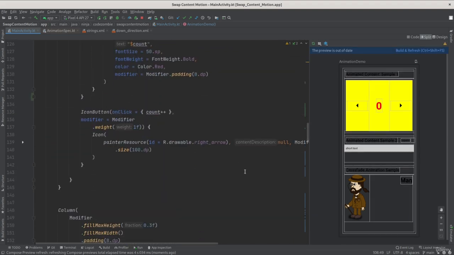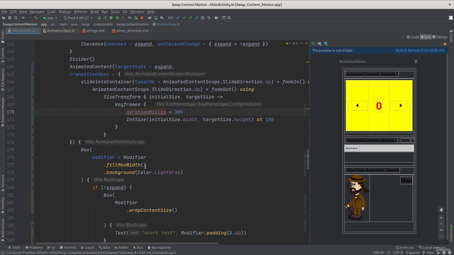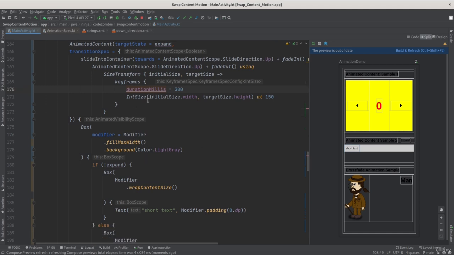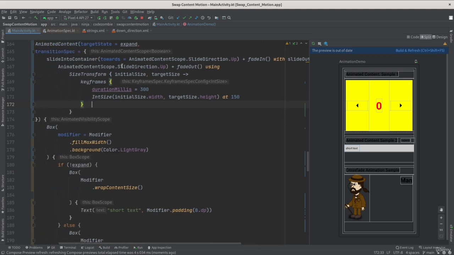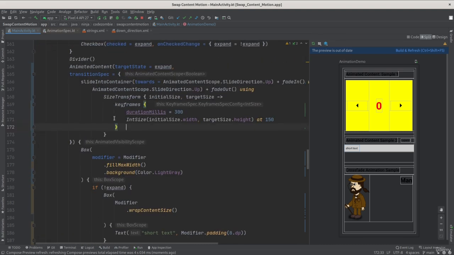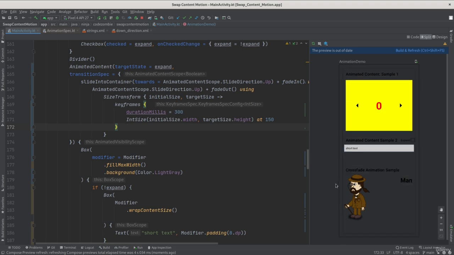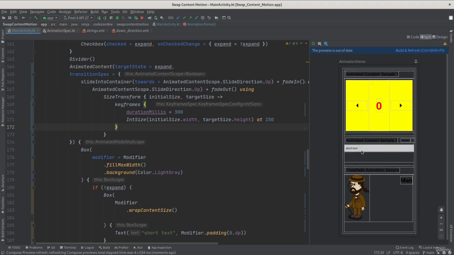Back to this part, animated content sample 2. So we have a simple slide in container and a slide out of container, along with fade in and fade out using size transform. This will give us a complete chain of animations to customize the swap animation behavior.